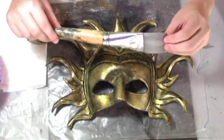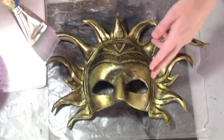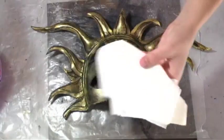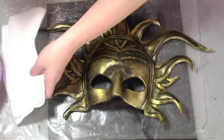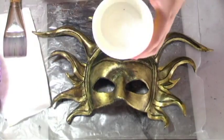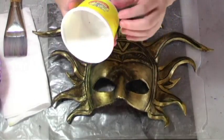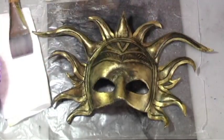Because you don't want a brush with really stiff bristles, because when you're painting, it could pull up some of the dye. So you just want a soft bristle brush. Then I have a paper towel here to dab the brush off if I get too much water in the brush, because you don't want to make your varnish runny. And I also have just a container to hold the varnish in, which is an I Can't Believe It's Not Butter container. And I save these things. They're really handy.